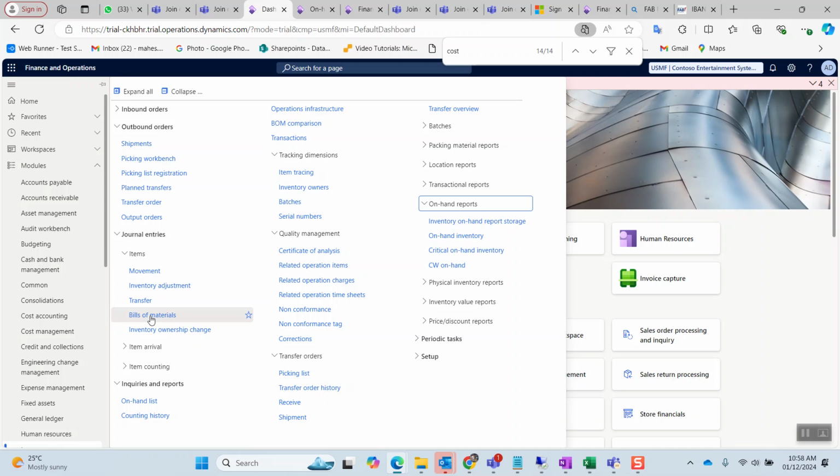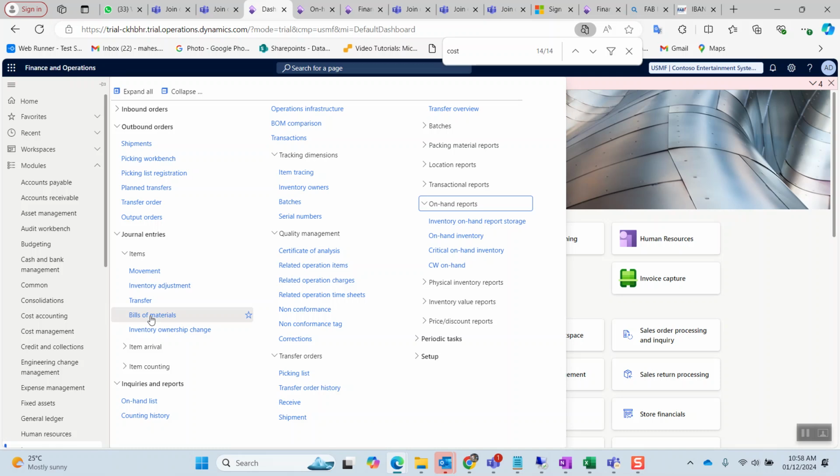For example, if you want to make a pen, to make a pen we require the outer body plastic, a refill, a small pipe, ink, and a nib. These are the 4 major components. When we combine these 4 major components, then it becomes a finished product. That is my pen.